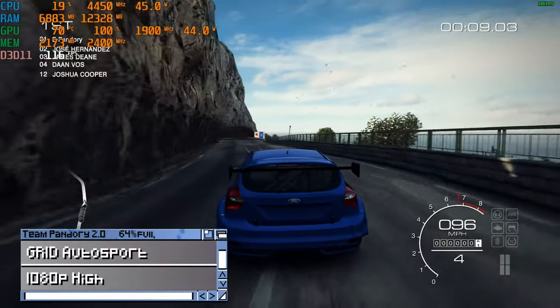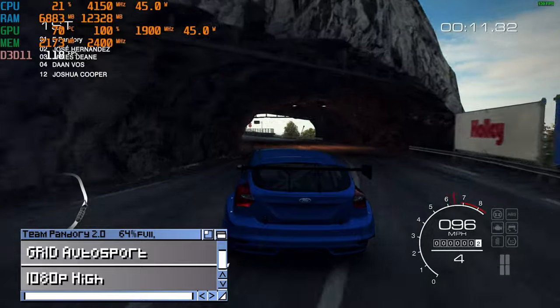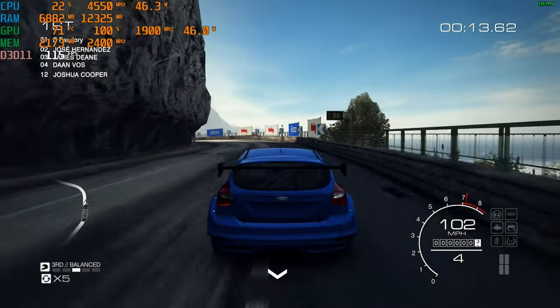First up is one of our favourites, Grid Autosport, and at 1080p high, the 6600H runs this like butter.